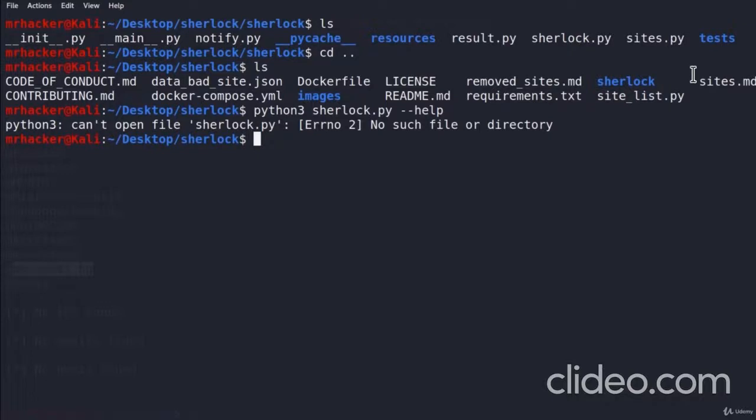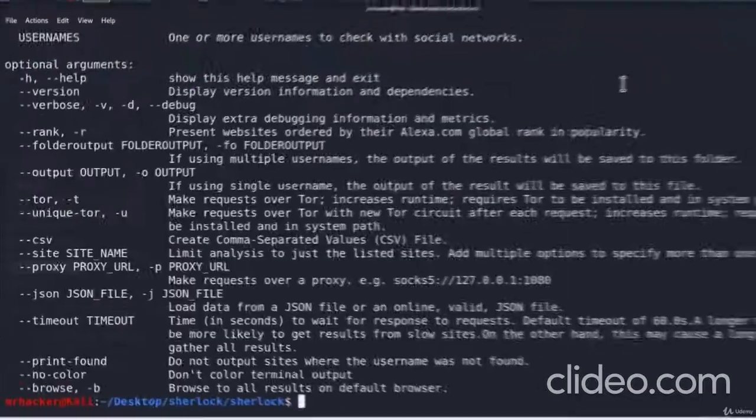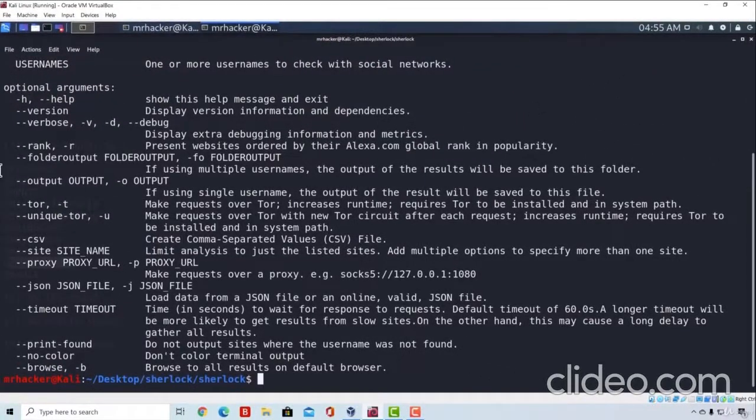Yeah, that's because we are in a wrong folder. So let me go to the Sherlock folder and run python3 sherlock.py --help. And yeah, we actually probably had to run this output option, and after it we specify the file name, and the output of the result will be saved to this file. So it doesn't save it by default.